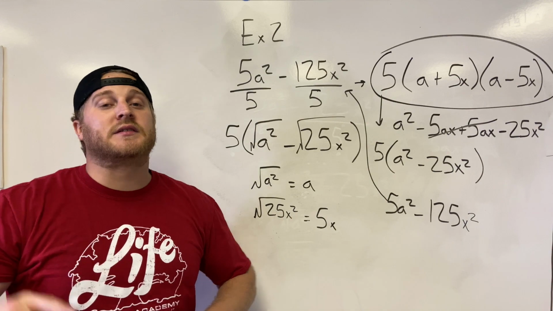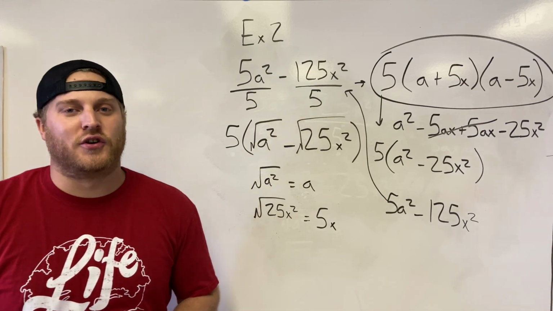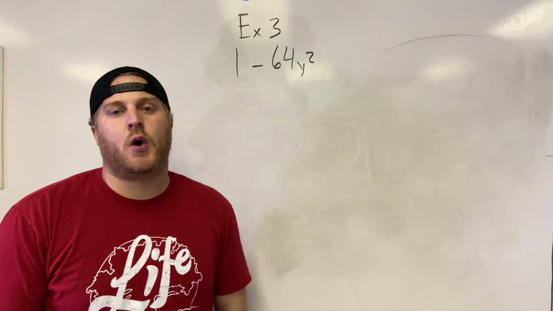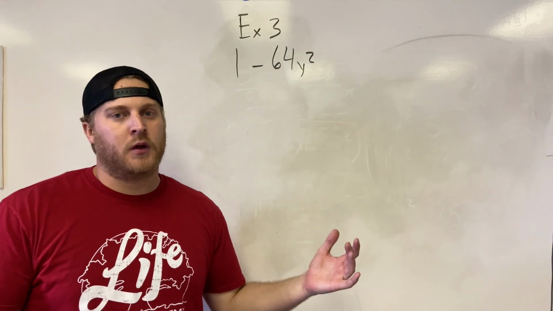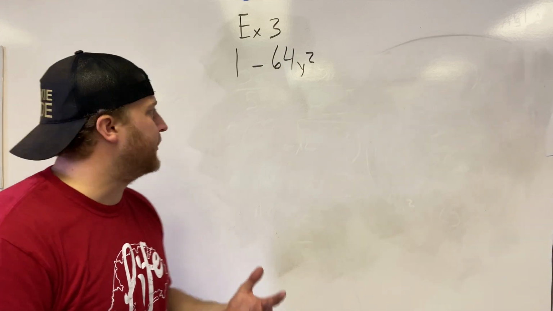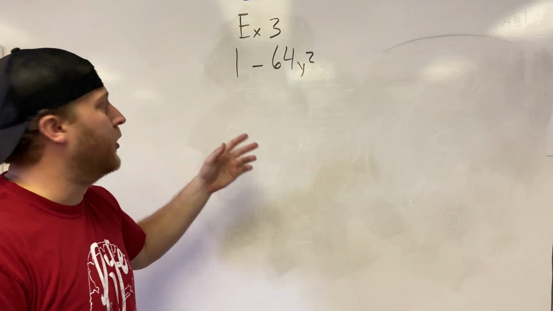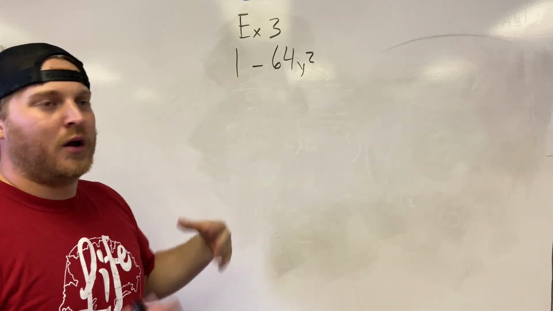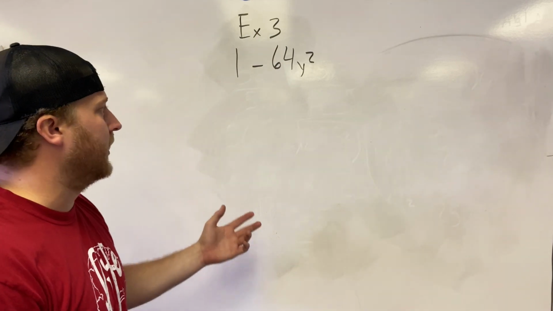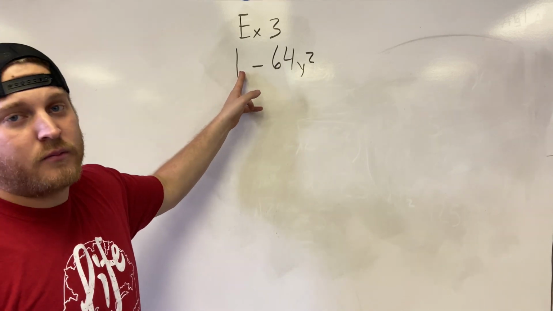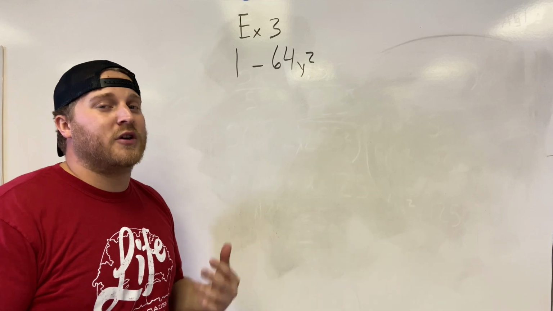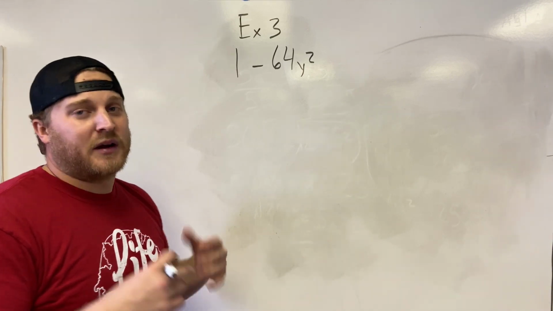Let's do one more example and then you can get started on your lesson. All right, example 3, we have 1 minus 64y squared. So step number 1, check to see if there's anything in common between the terms, or factor out the common monomial. We have 1 and 64. Yes, 1's in common. Let's not worry about factoring out where you just get the same thing. And then we have 0 variables, and then we have y squared. So there's nothing we can factor out, which I like these a lot more because it saves us a lot of time.